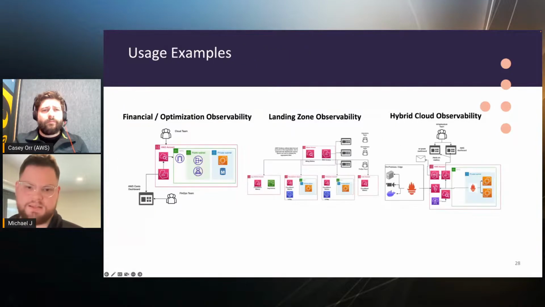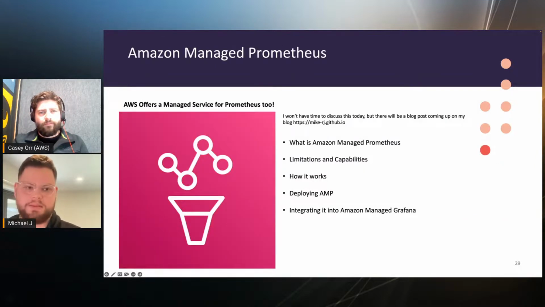So that pretty much means that in this last use case example, you'll be guided on setting that up for yourself. If you want to monitor a hybrid cloud, it's great to pay attention to something like that.